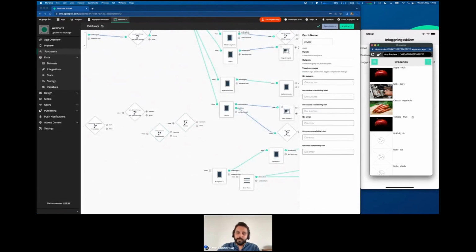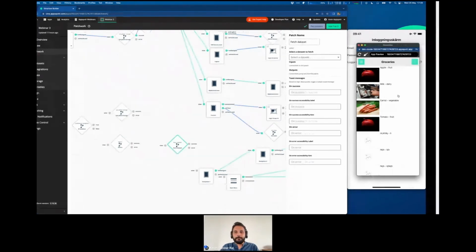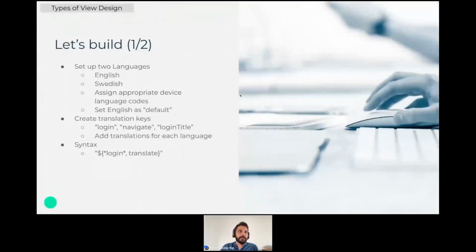See? So you could build your own translated dataset if you wanted to. You can also use an API and use an external cloud translation if you prefer. But it's possible to retrieve the current language of the device, and then fetch dataset items and show it here. So that's how you do a dynamic app, I guess.